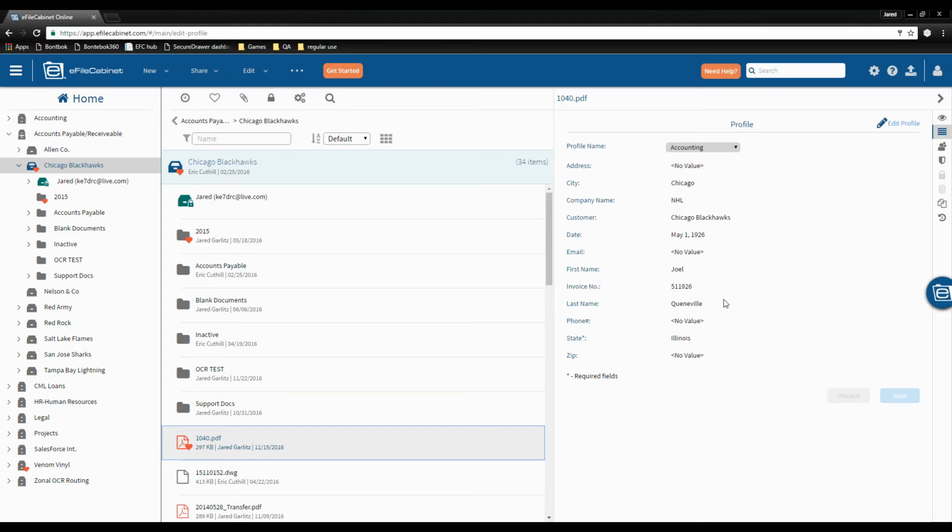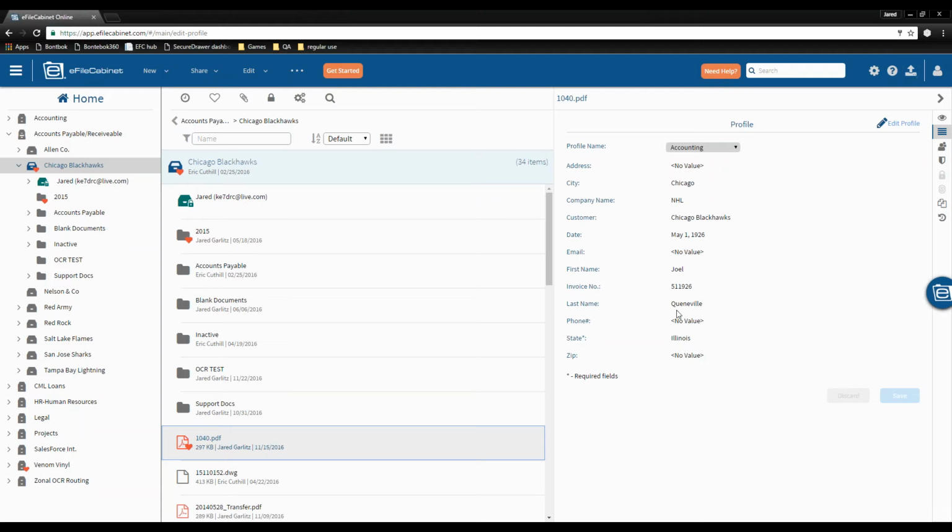Whether that's a text field, a date, a specific drop-down where you choose from option A, B, or C, a number, or currency, there are all sorts of different types of information sets for this. Of course, you can have as many different fields within a profile as you would like, as well as as many different profiles as you would like. And all of that is now searchable.